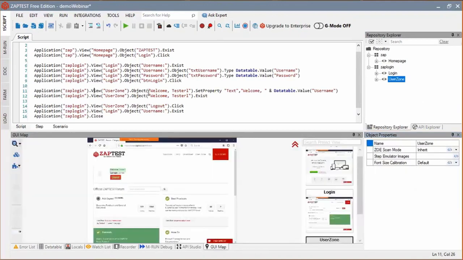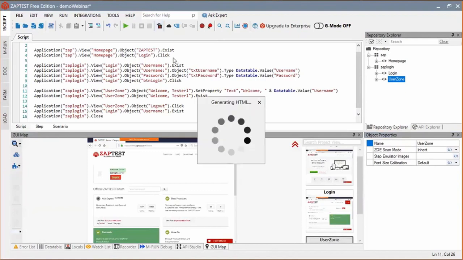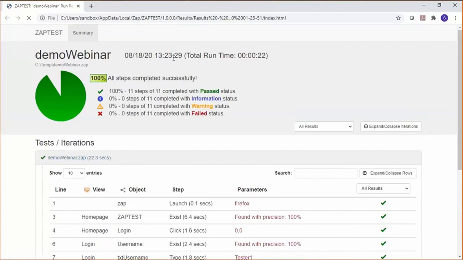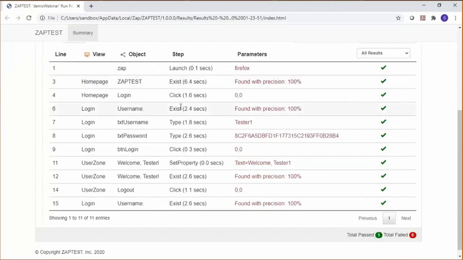After my first execution, I can open and review test results to make sure all my steps completed successfully. In the test result, you can see all the parameterized values and how they've been used. On the first step, the parameter used is Firefox. It's the name of the browser. This is my test user account, tester1. This is the password. Of course, it's encrypted in the test results. And this is my definition of the welcome message text.